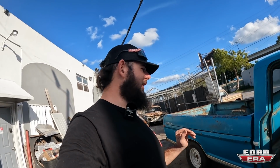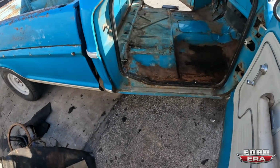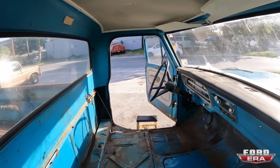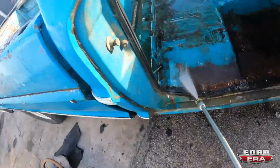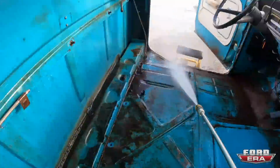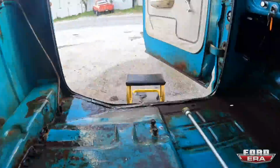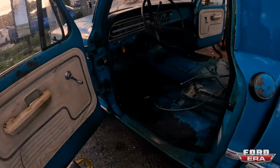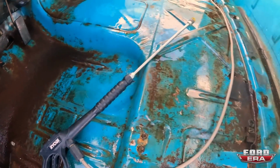So now pretty much finished with the basic cleaning of the truck, and I'm going to now get the power washer, gonna wash out the entire interior, and then hit the whole thing with the Magic Eraser and some SuperClean, and I will probably show you guys doing that, so here we go. Now that is all nice and washed, it is looking much better. Gonna go grab my air blower, blow all the water out, and show you guys again.